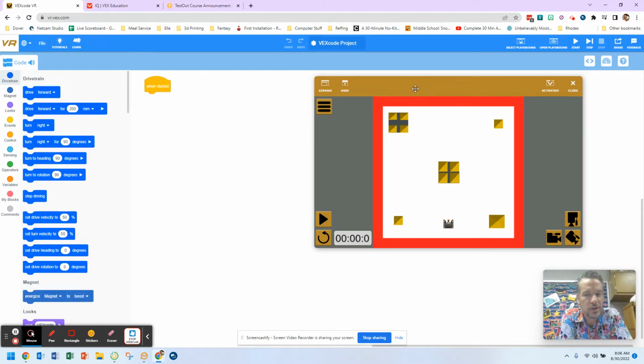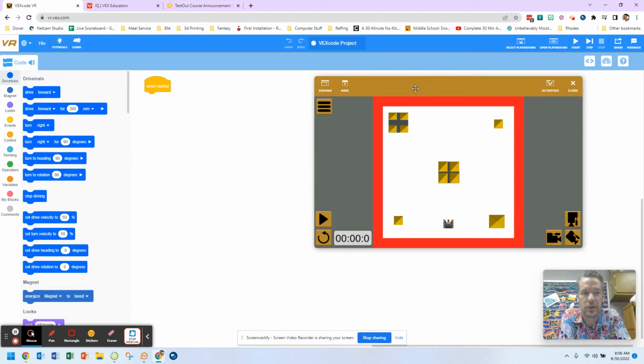So in eighth grade computer class, we basically are going to be doing three things. We're going to be using a website called VEX, and VEX is a website that deals with robotics. So students are going to learn in the 45 days that I have them how to build robots, how to code them to do different things. So the first half of class, the students will be actually coding a virtual robot.